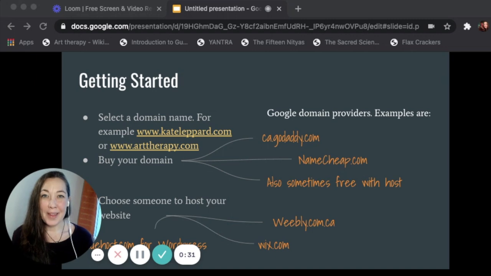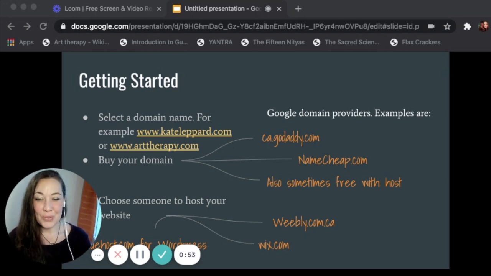So one of the first things you want to do when you're getting started is think about your domain name. Your domain name is your website name, and there are a number of factors you should keep in mind when choosing it. People should be able to pronounce it fluently. It should also be as short as possible, free of complicated spelling, and easy to remember. These factors help to make your website more memorable to potential clients.